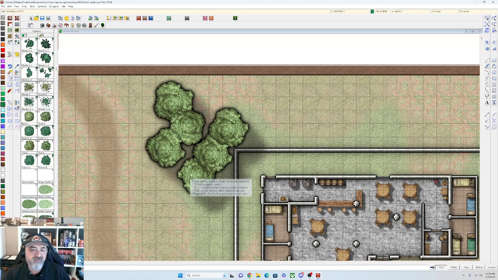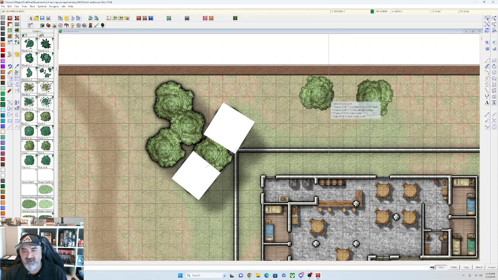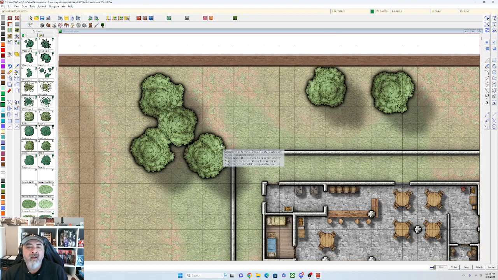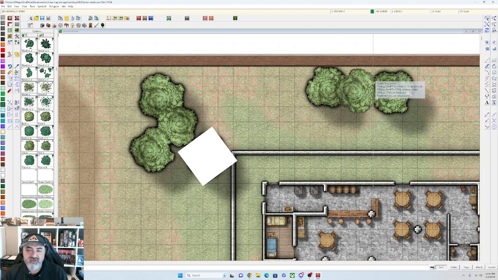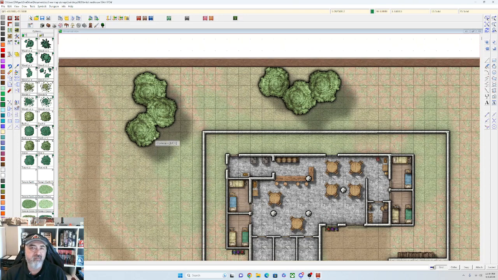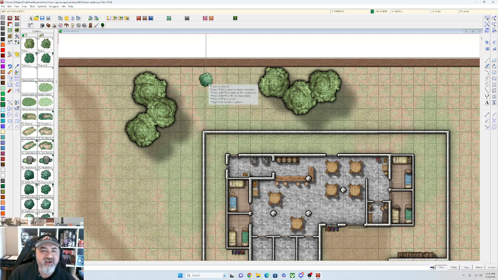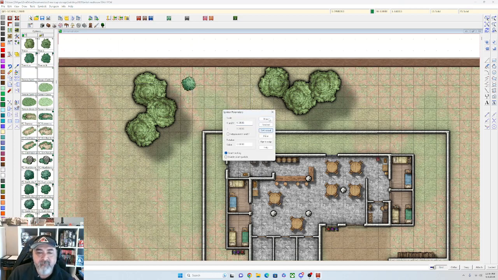So if this was a defensible situation, I wouldn't have these trees that close to the building. You want to make sure that if they're trying to defend their home, they've got a few feet between any points of cover and points of contact. Otherwise, the ninja bastard climbs right up the tree, hops over the wall, jumps it, kills everybody. So we're preparing this with the intent that this is a coming to the inn and hiding out and protecting people.